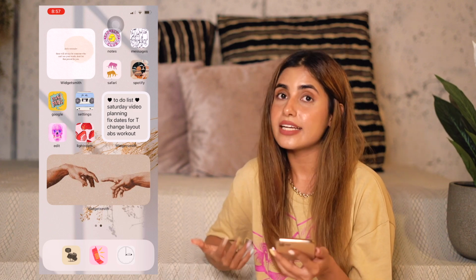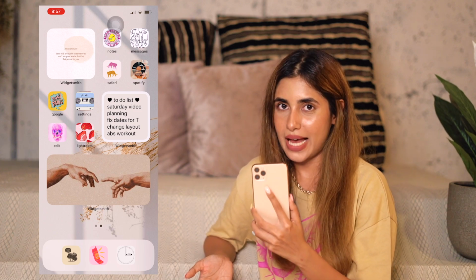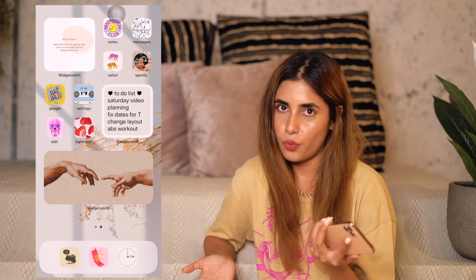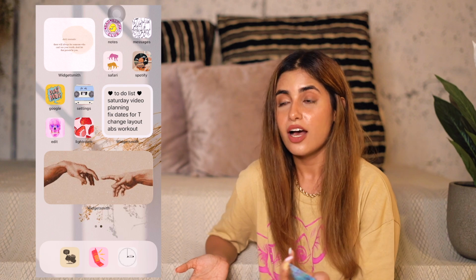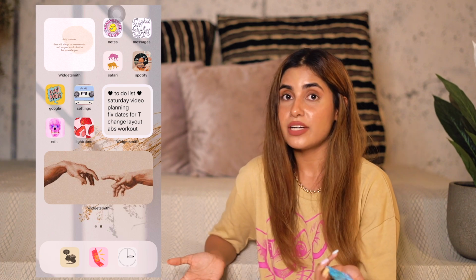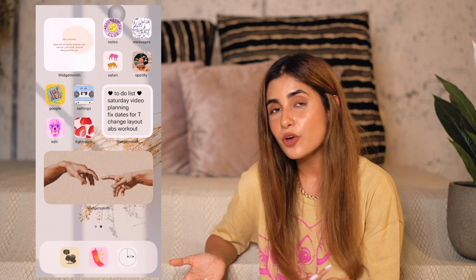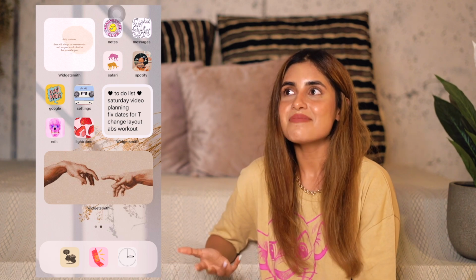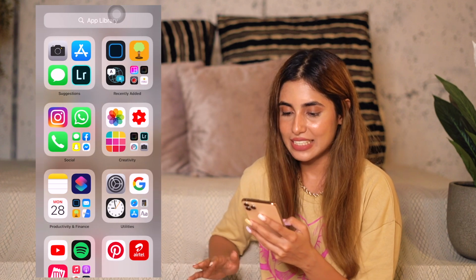What if I tell you that now you just have to tap on the back side of your phone, like a double tap, and you can open anything that you want? Or you can take a screenshot, or you can open any app. What if I tell you that you can have an option of both double tap and triple tap? Imagine, this is so crazy cool.